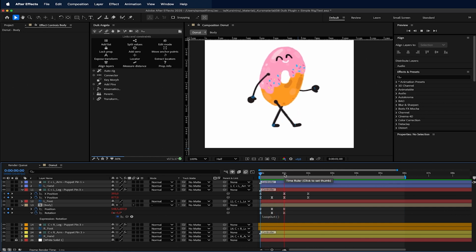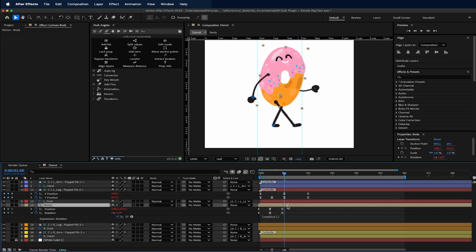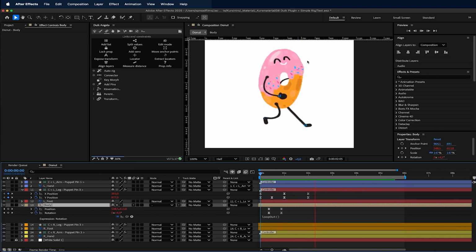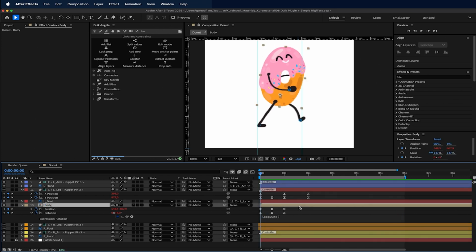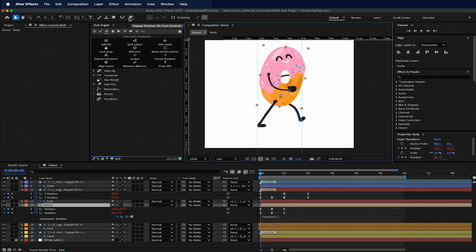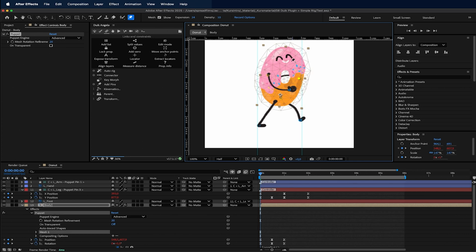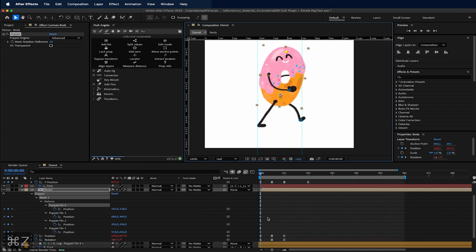And I make sure I animate on 1 second because we make a 6-second animation, so it loops flawlessly. And I can even just offset it a bit, so it's not happening at the same time as the leg, which gives a bit more dynamic movement. But actually before that, there's one thing you can enhance even more. We can click on the body and create some pins. Add this pin up here, and we can grab it to make a wobbly head animation also going on.